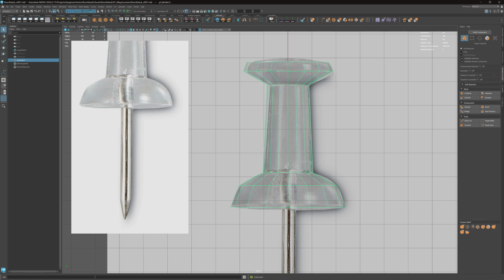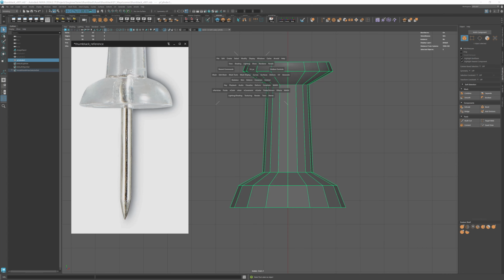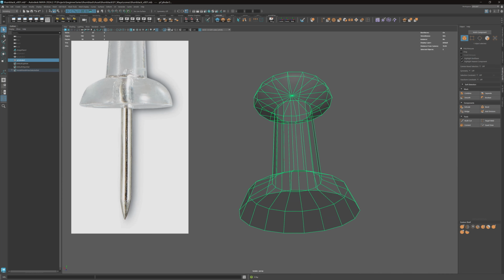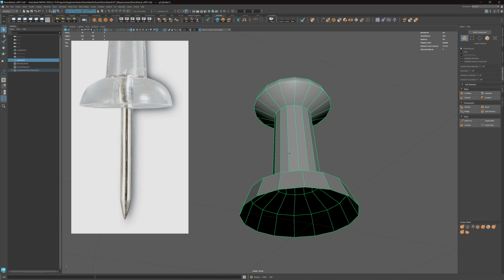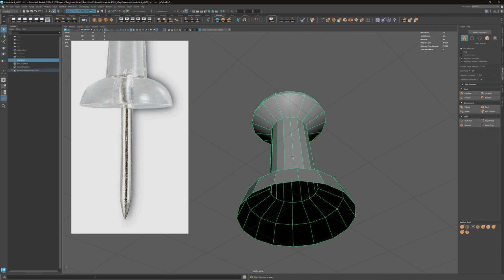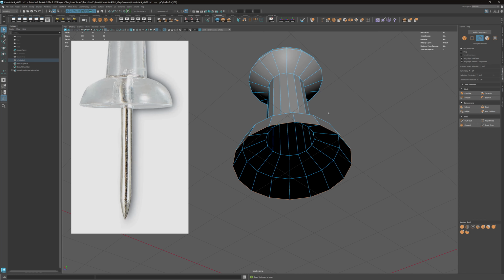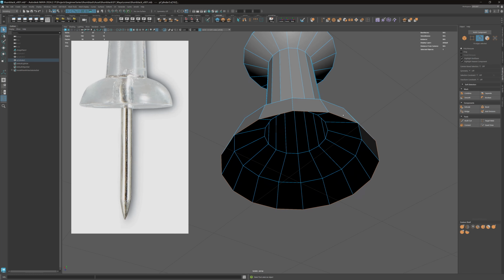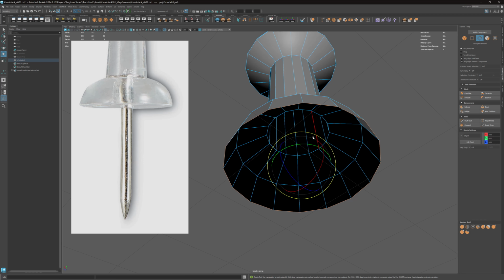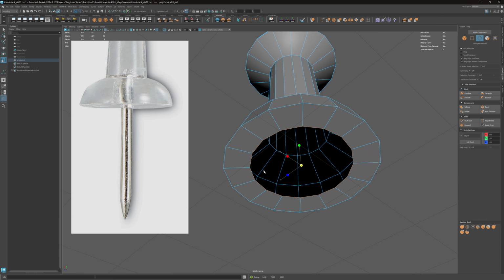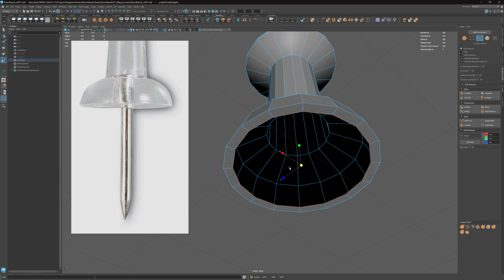To close this hole at the bottom, you can select all of these. And you can extrude, and then if you hit R and scale, you can scale these in.